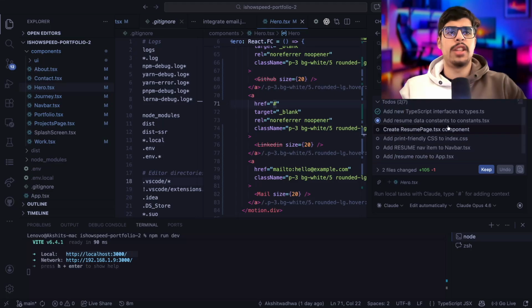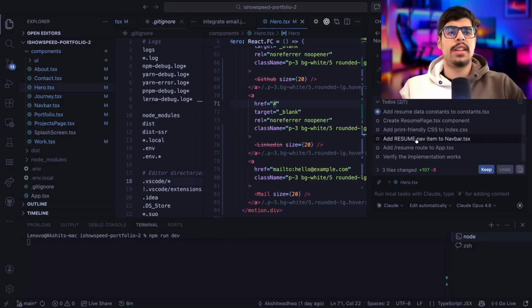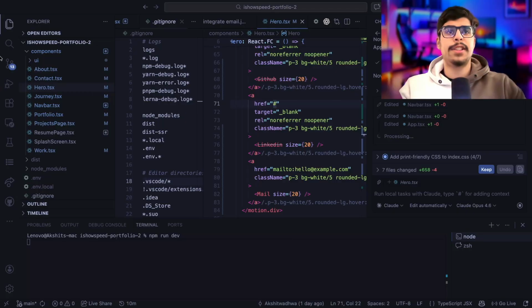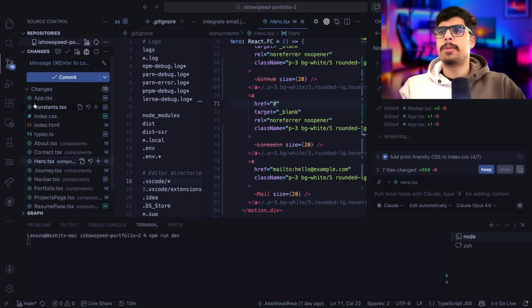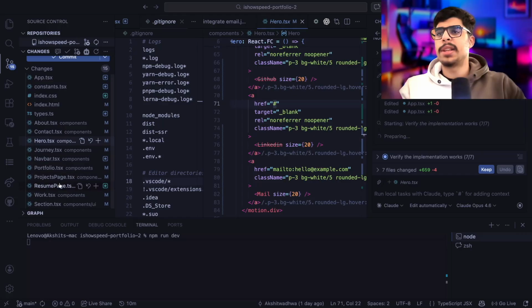So we can read a resume page component, CSS, and then the navbar and routing, and then verify by npm run build. So let us see and wait. It has actually started iterating itself. Okay, so it's in the final stage of its ideation project and is coding. So it has added the navbar. It has made four changes till now, firstly, the resume page component.